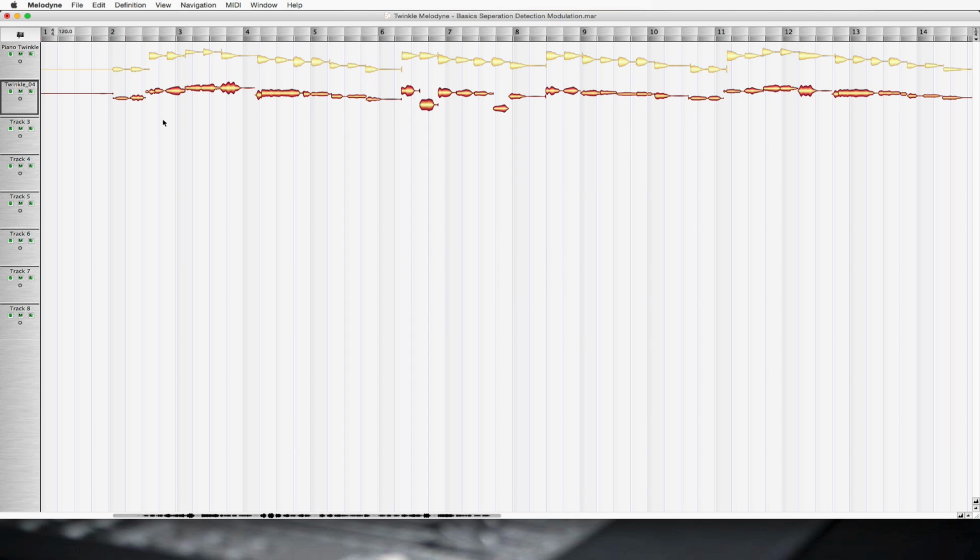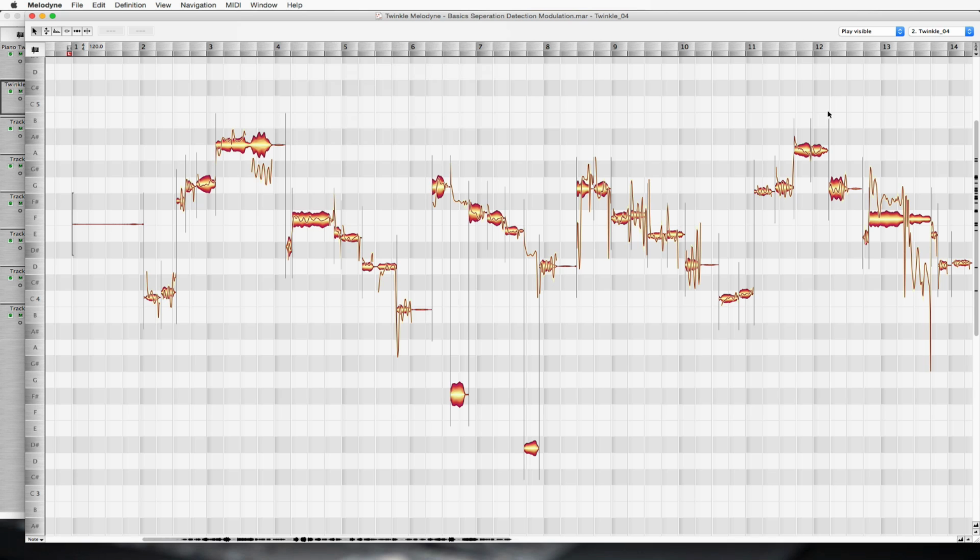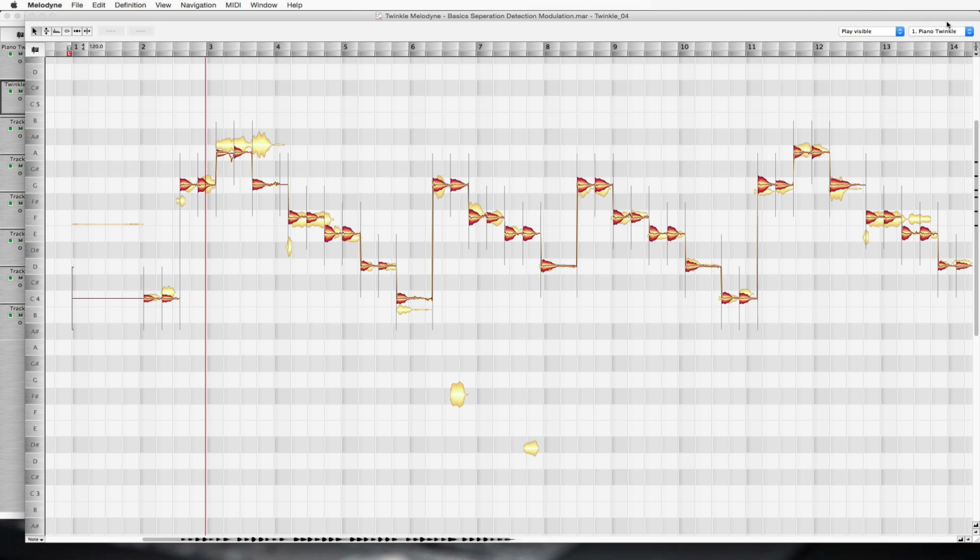Here we are. So let's bring up our edit window, just like we did last time. Window, show, editor. All right, as we're in play visible mode, all we have visible is our Twinkle, our vocal. So that's all it will play back right now. Now, if we went and brought in the piano as well, since both are visible, we have the piano in the orange now, since it's the highlighted track, and the vocal in the yellow. They'll both play. And that's how that works on play visible.